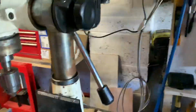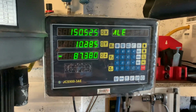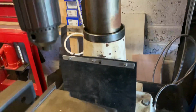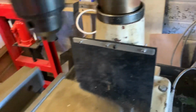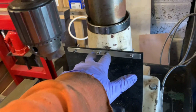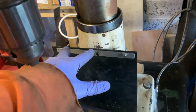And really pleased with it. I mean, they do what they're supposed to do. So funnily enough, the first thing I went to do with it yesterday was make up just this little bracket. Now this is hardly the greatest piece of technology on earth, but what I did was I mounted that piece of aluminium into the vise, and then I wanted to measure these things to be 3 centimeters apart and this to be 8 centimeters from the center.